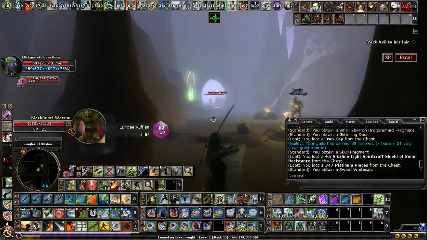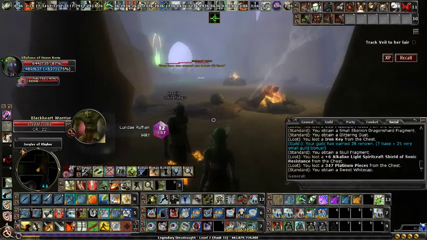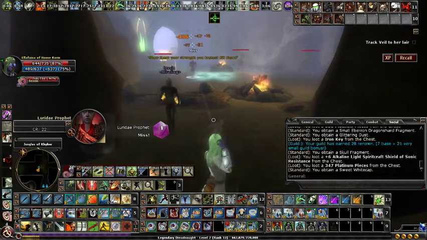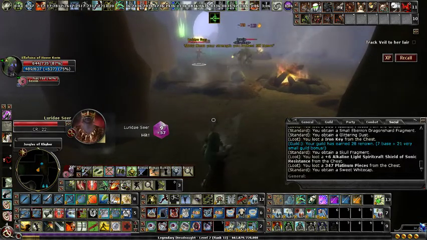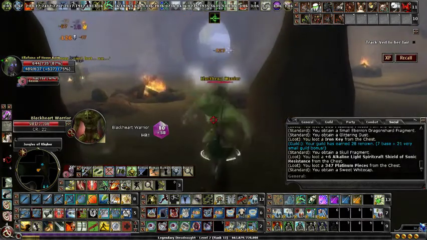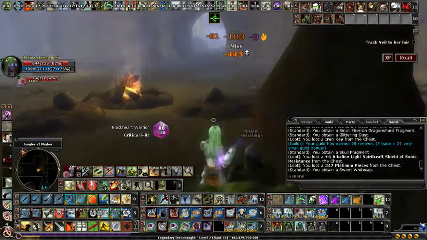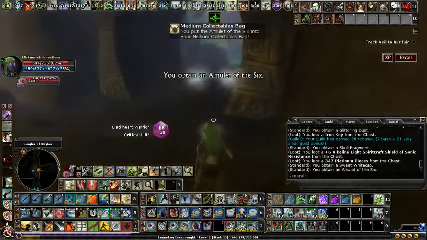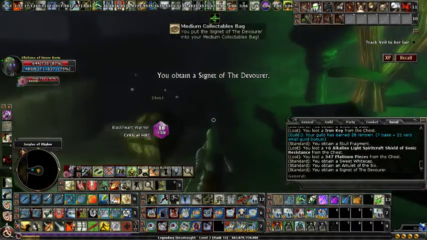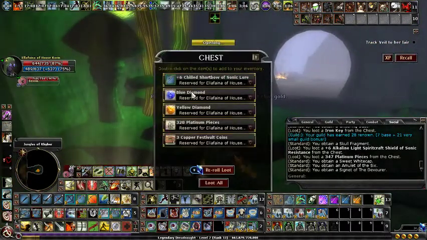And wait till they come in to attack them, or else the three boss guys might show up. Because they're here. And get the chests and junk. Come on, something good. And junk.